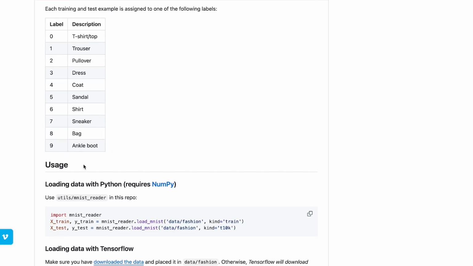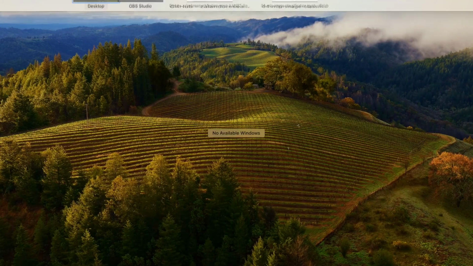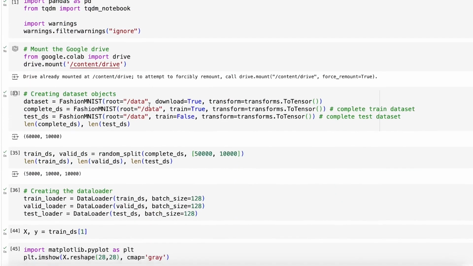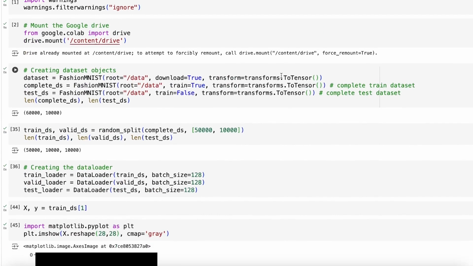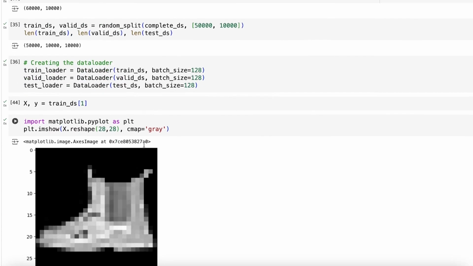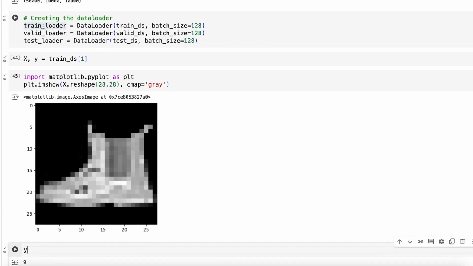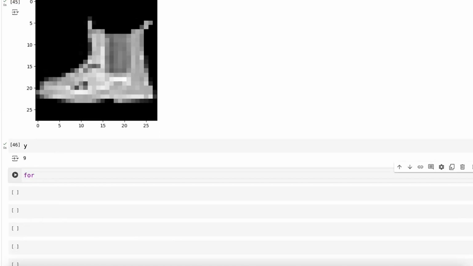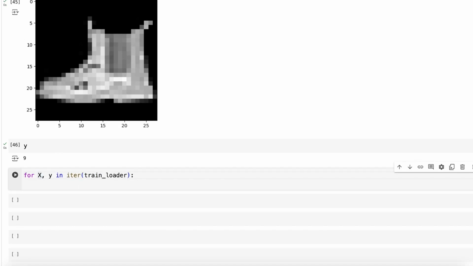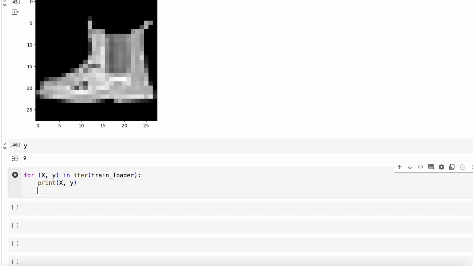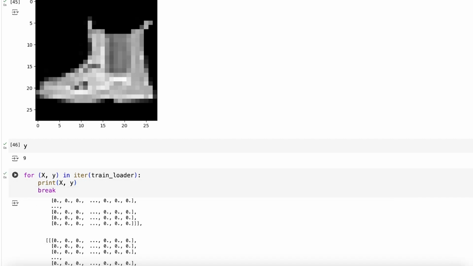Okay. So we have now looked at creating the dataset object and the data loader objects as well. And we have tried to read the image data and convert them into tensor objects. And finally, we also can understand how we can leverage this particular data loader object and try to iterate over this particular dataset batch by batch. So I'll now consider this particular train loader and iterate over this particular data loader object, right? And try to perceive what this particular data is all about. So you can always print the pair of X and Y that you're observing. I'll just try to break out of this particular loop after iterating for once.